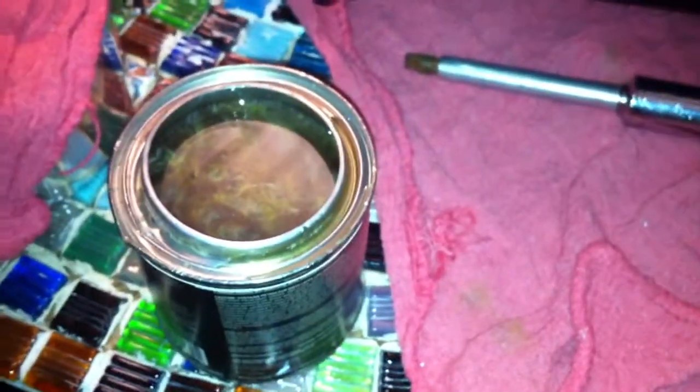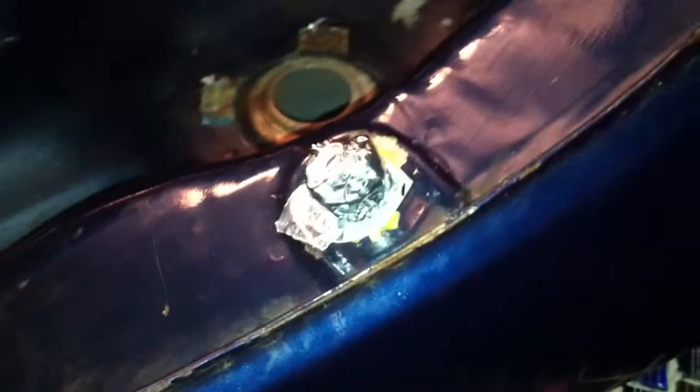Good evening, everybody. So I went ahead and sealed up the tank, sealed up the petcock area, left that area open, and went ahead and sealed up the top of the tank. And it was a chore to get this thing open. I don't have a paint can opener, so I just had to use a butter knife and a flathead screwdriver, and this thing did not want to come open. But we are all good to go.